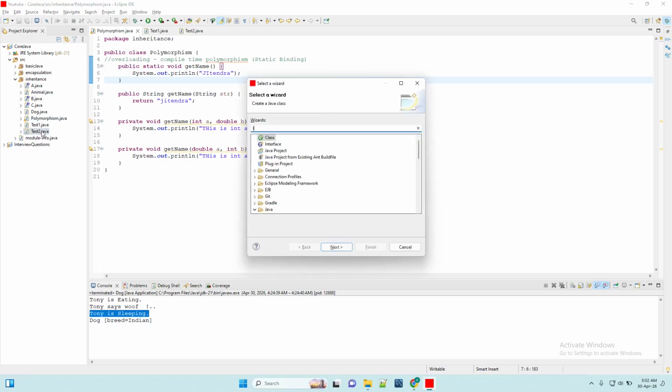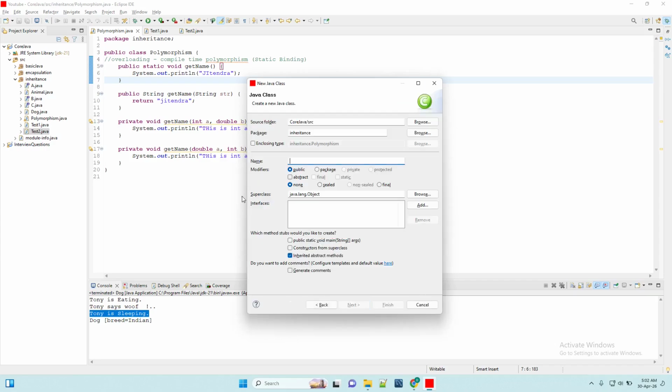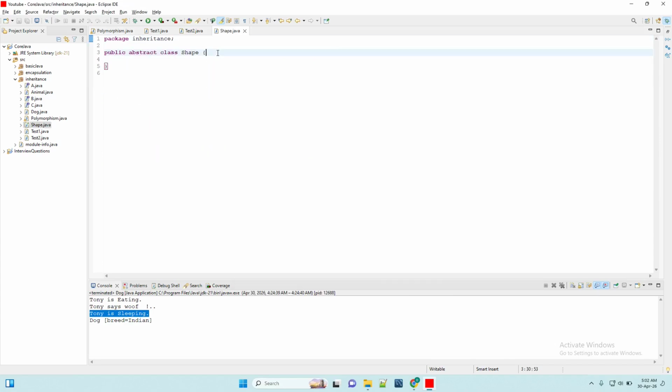I'll create a class, an abstract class, and the name is Shape. We have an abstract class here. Now I'll define some methods here.